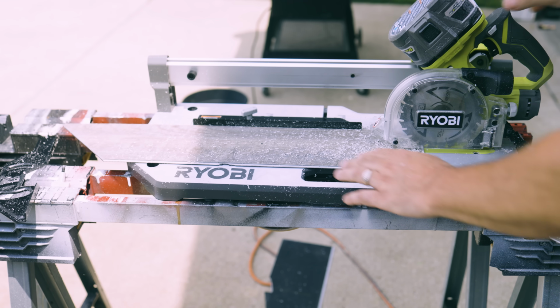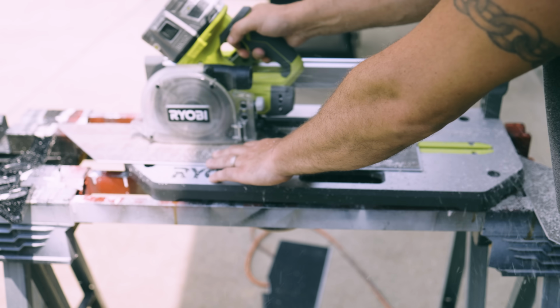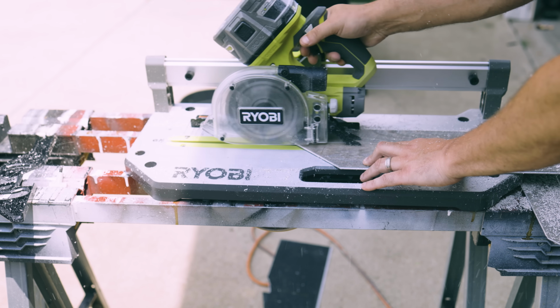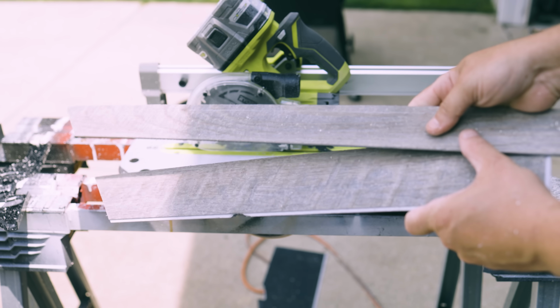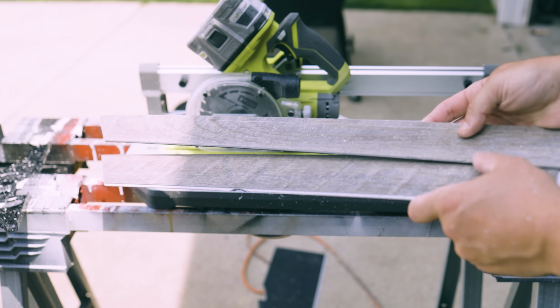Different angle for your viewing pleasure. Some really nice freaking cuts right there. That thing got some power to it. So there you go. You cut up your strips, you got those tighter areas, maybe some corner cuts, angle cuts, whatever you got to do, you can do them on this saw.